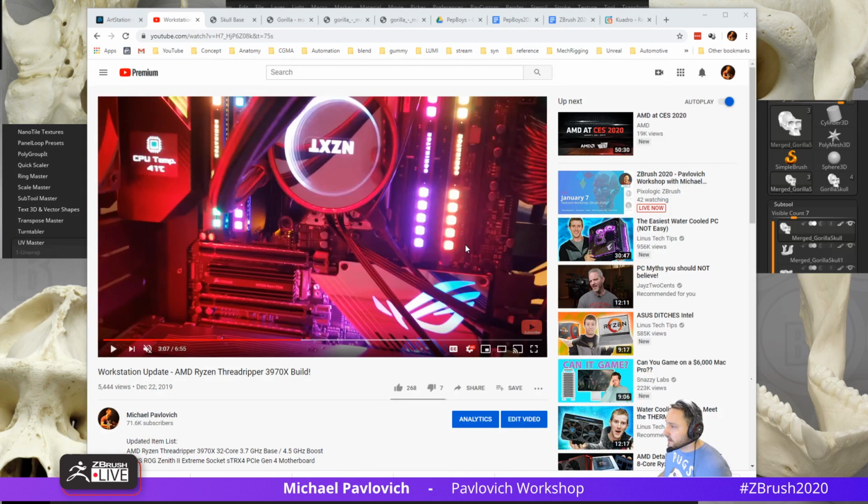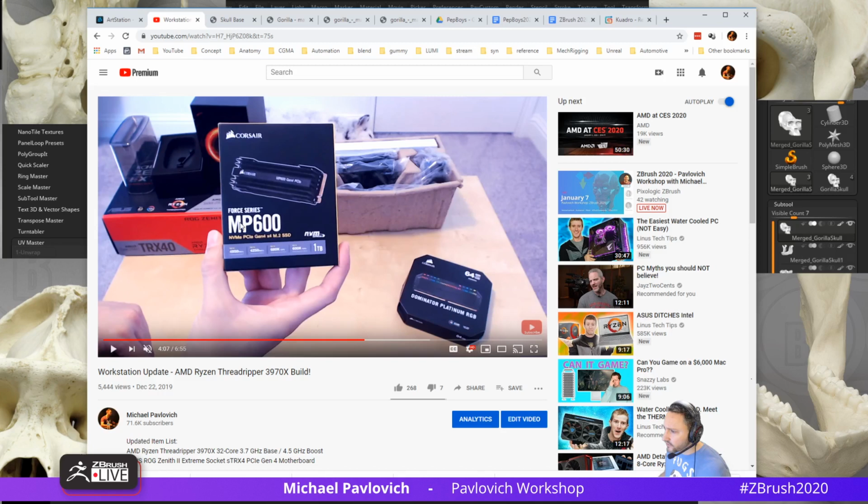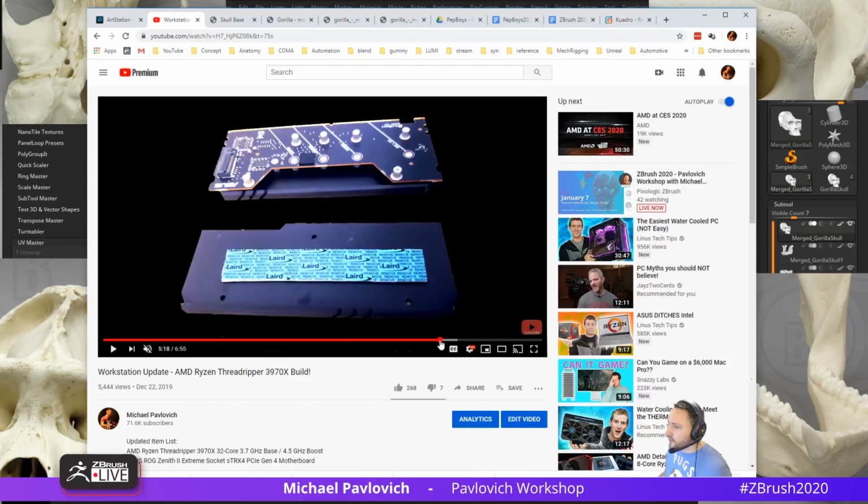There's some really interesting stuff. So that would be basically this thing right here, the Corsair Force Series MP600. These plug right into your motherboard, which is nice, and that's the PCIe Gen 4. This is where I start drawing on it. Those go right into your motherboard, so you can go here, here, and you can do three or four, and there's one on the back as well.